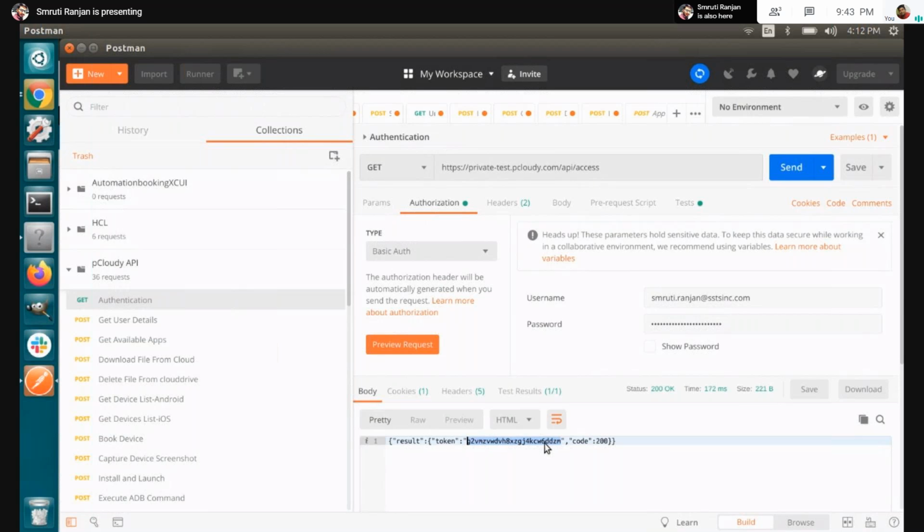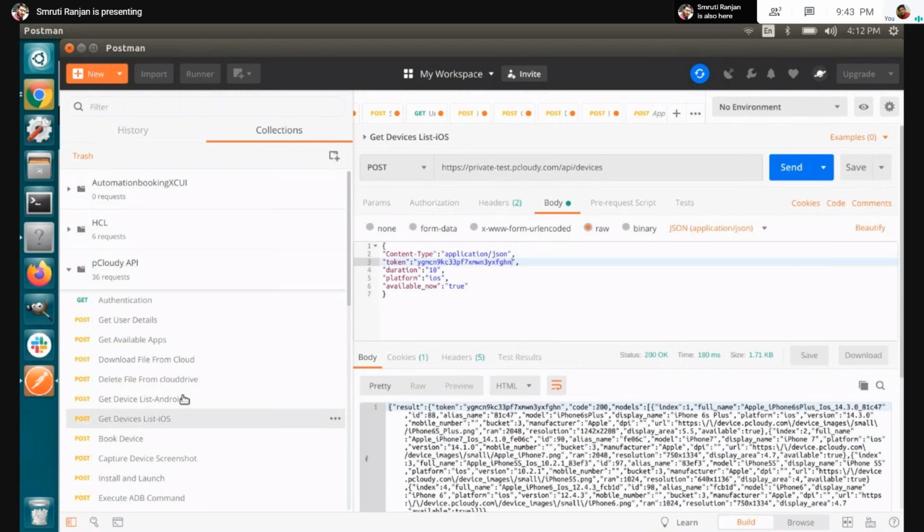Once you have this, you can go to the next API, which is get device list for iOS. It gives you the whole list of iOS devices available at this moment. You create a body which takes the token ID, whatever token ID was created in the previous API request.